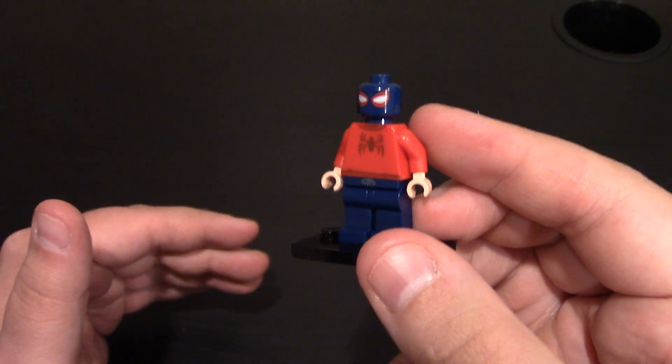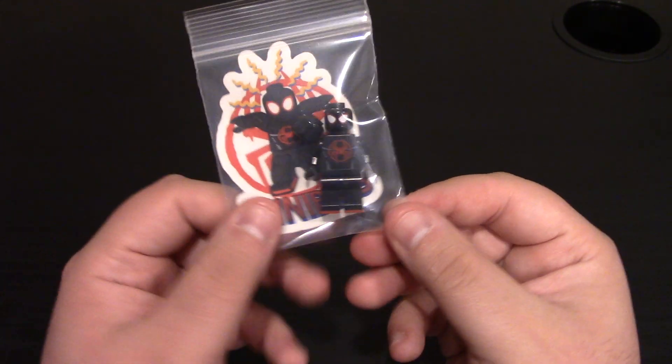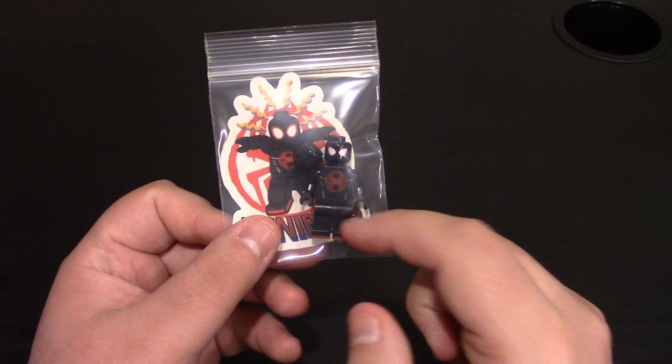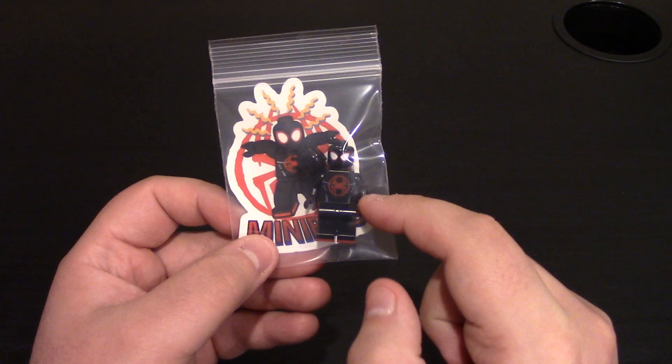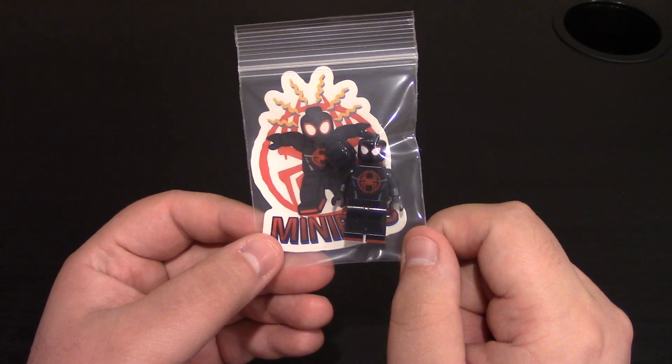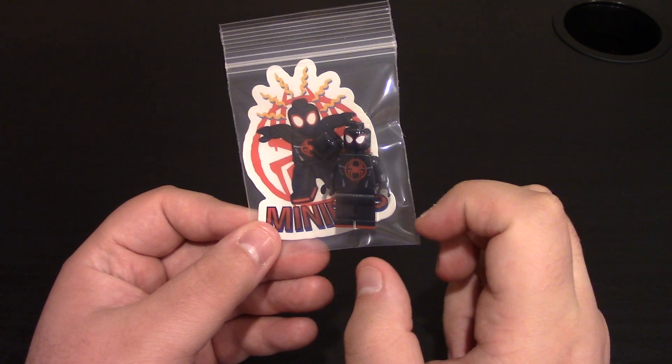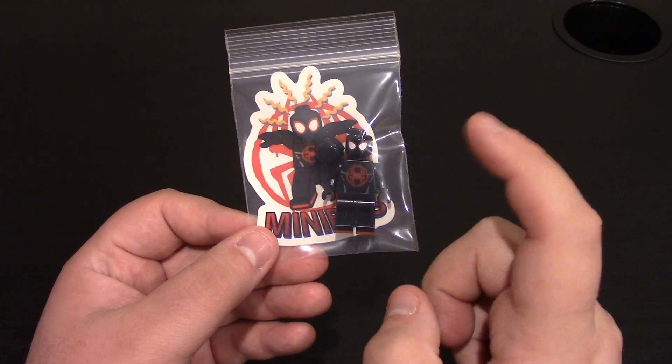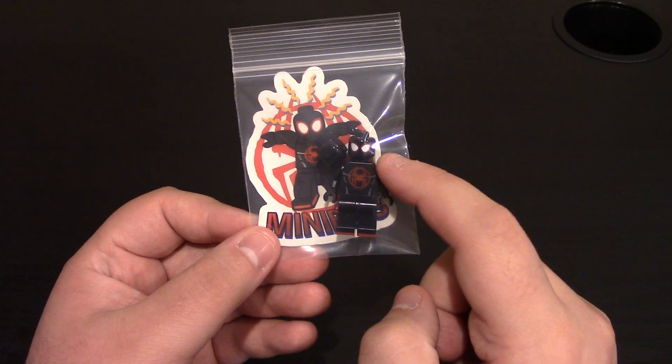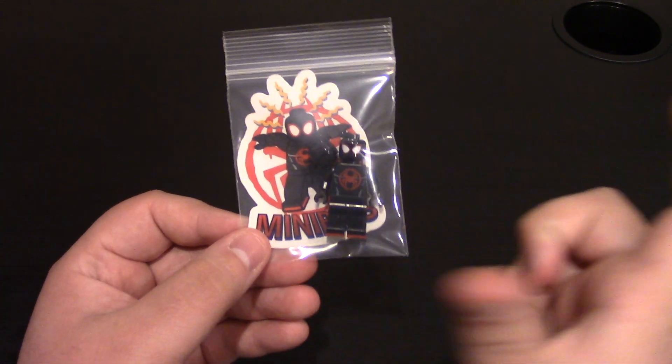I know that same thing for the case of the Miles Morales Spider-Man figure, there was a lot of different style colors, overmold prints. There was also the retro ones, which are the old Lego torsos with the bumps as the arms, not the opposable arms.